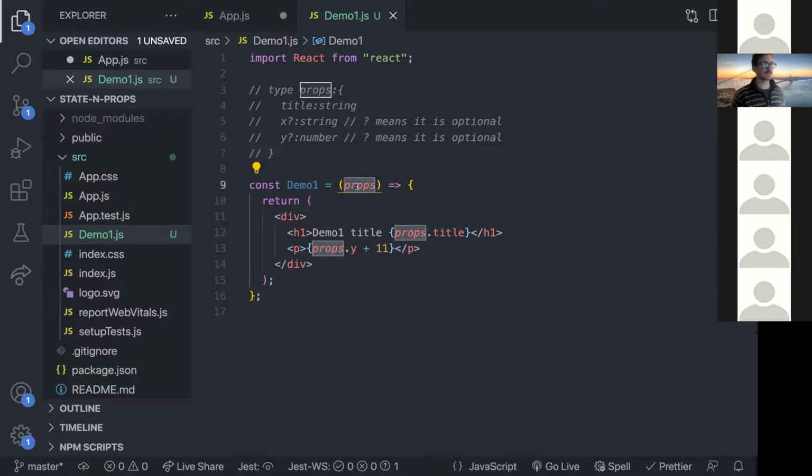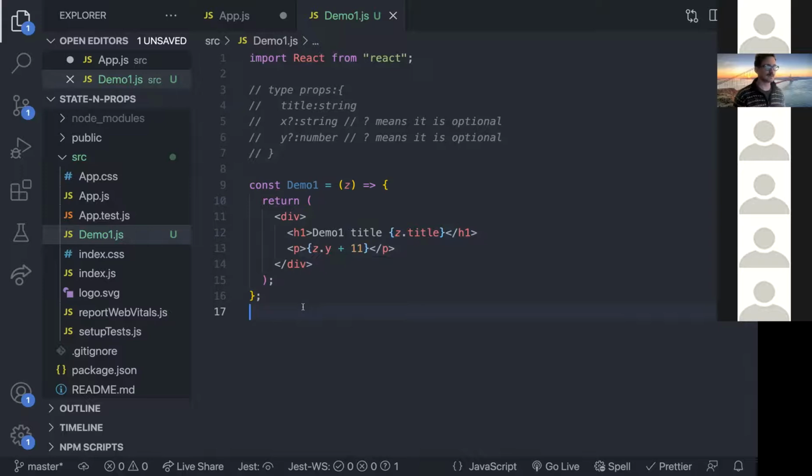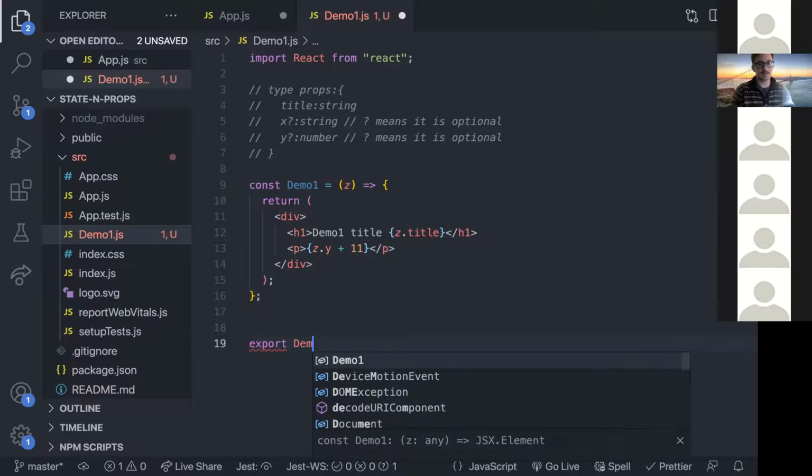And props is just a JavaScript function parameter. I could call this Z. That's going to work, just to be obnoxious.